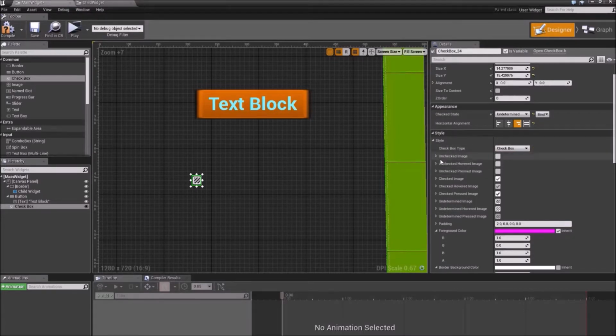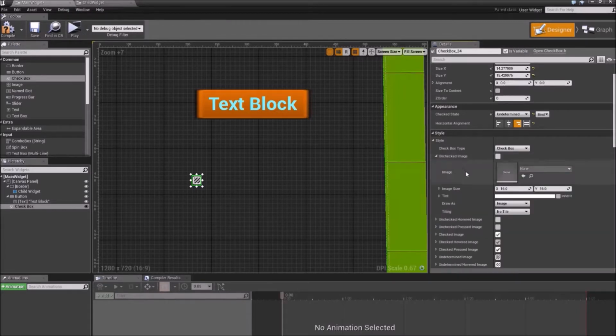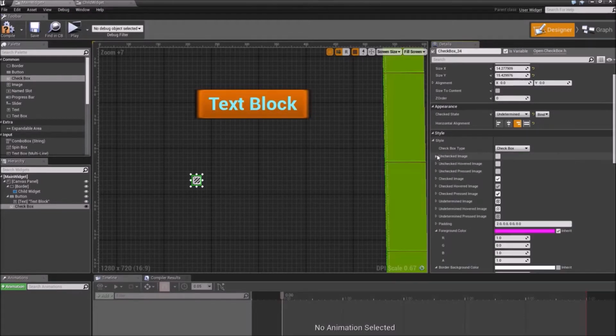Then we have an unchecked image option, an unchecked hovered image option, and an unchecked pressed image option. Basically, it is like the button example. You can specify an image or a material inside the unchecked image tab, and this just refers to the unchecked state.